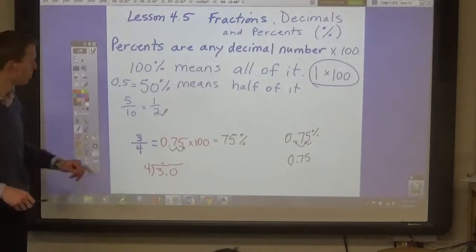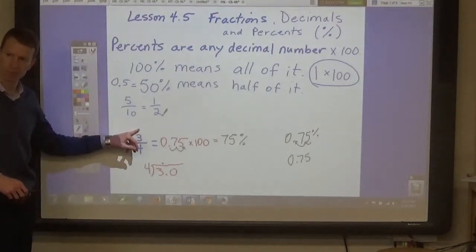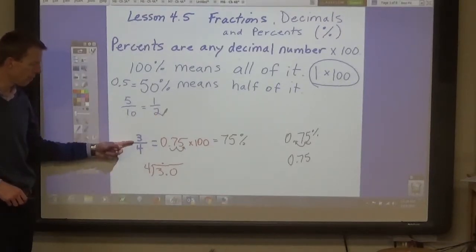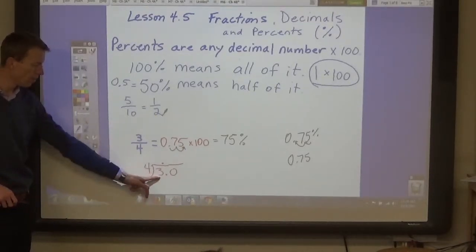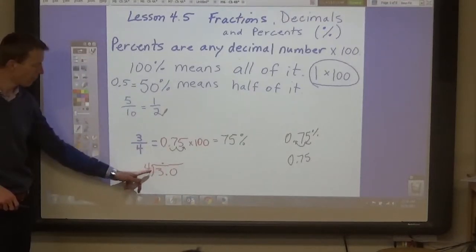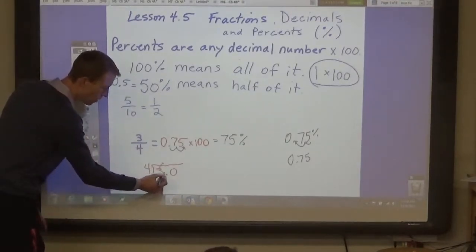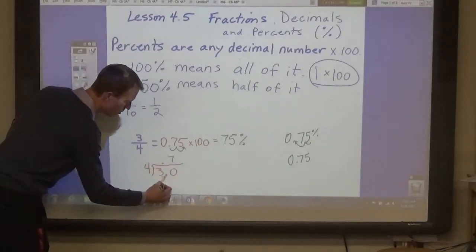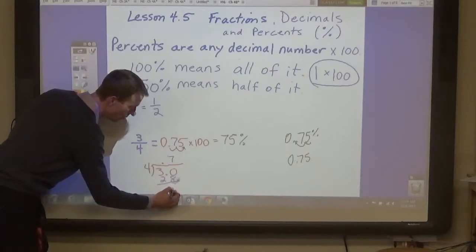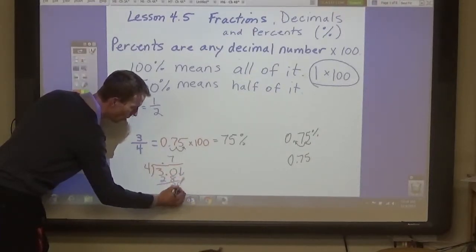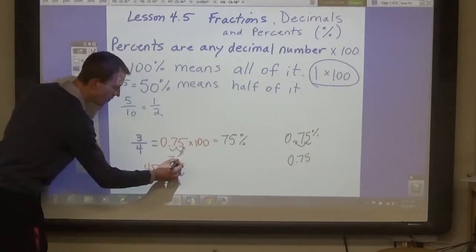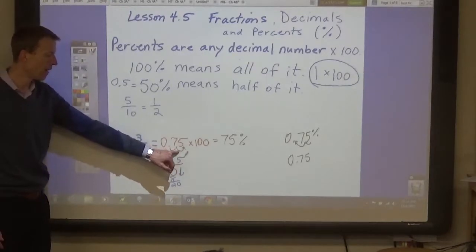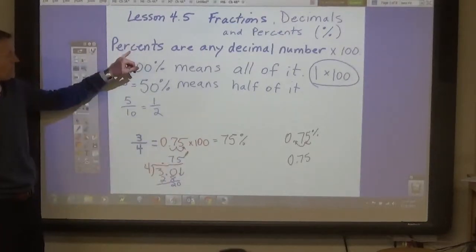Nate? You divide it. You divide 4 divided by, no, 3 divided by 4. Yeah, 3 divided by 4, just like you'd read it, top to bottom. 3 goes inside, divided by 4. 4 goes into 30, 7 times, 28, remainder 2, bring down the 0, 4 goes into 20, 5 times. So it's 0.75.